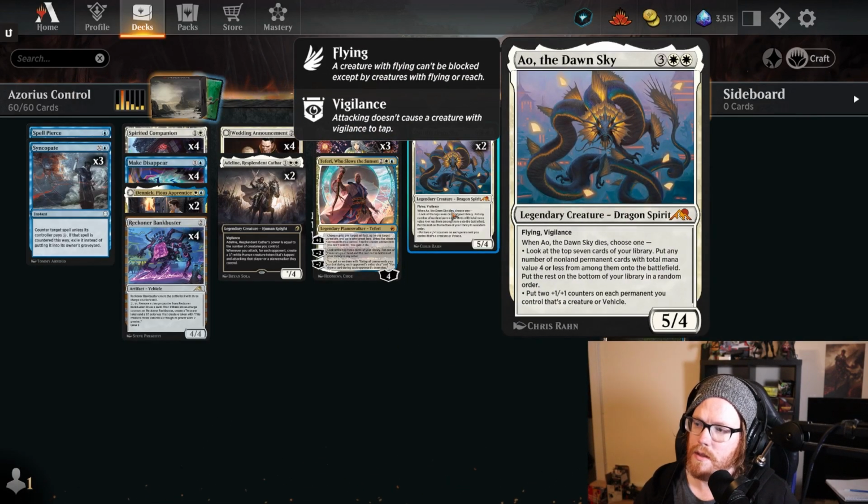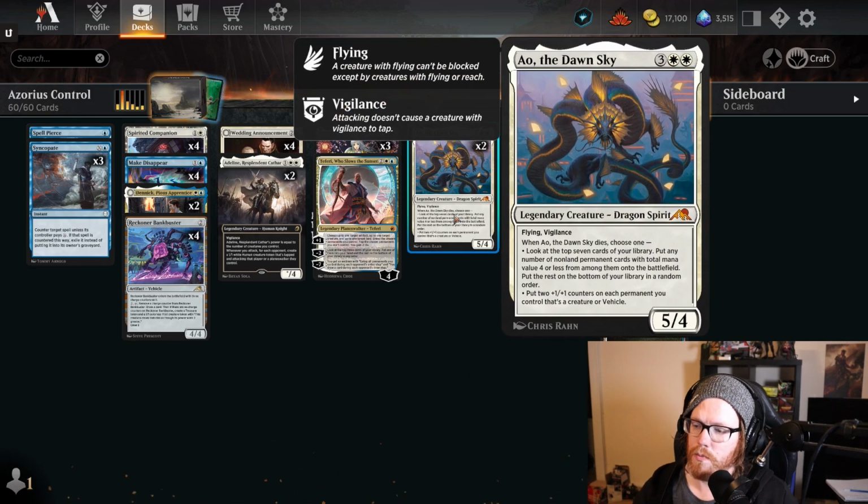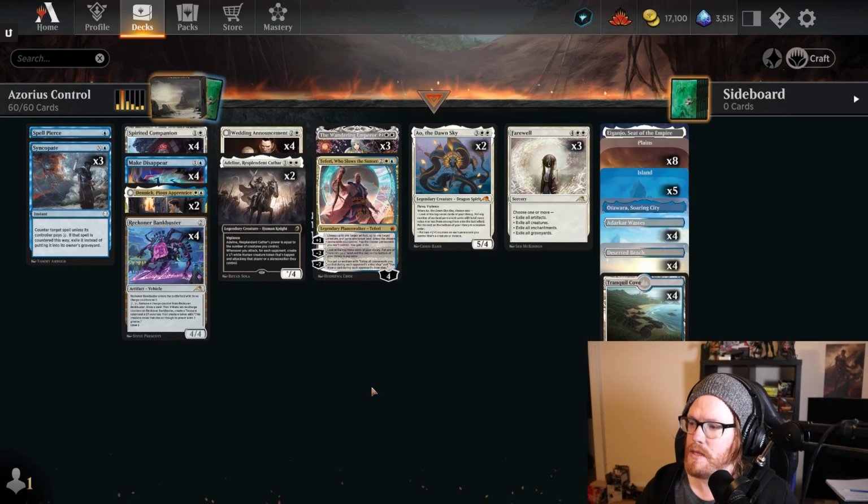We have Ao, the Dawn of Sky, another great card, in that we can look at the top 7. We get to put any number of nonland permanent cards with total mana value 4 or less from among them onto the battlefield, and the rest on the bottom of our library in any random order. I think that's a great ability, and it works well with the deck because we have a lot of things I do think we can get good value out of if we get them out with Ao's ability. And then also we can put 2 +1/+1 counters on each permanent we control that's a creature or a vehicle, so it could pump up a lot of things in our deck that could be out on the battlefield.